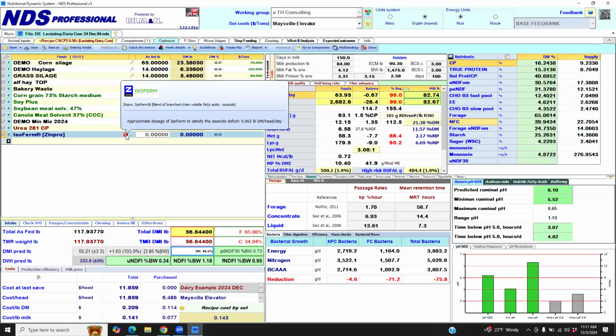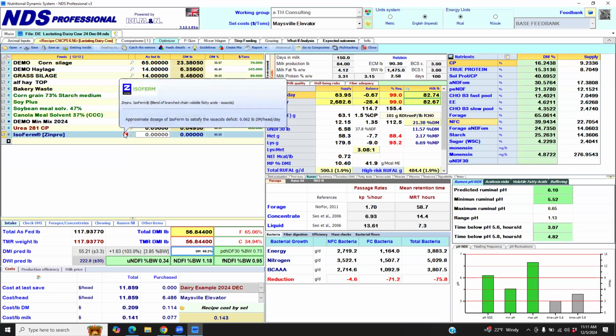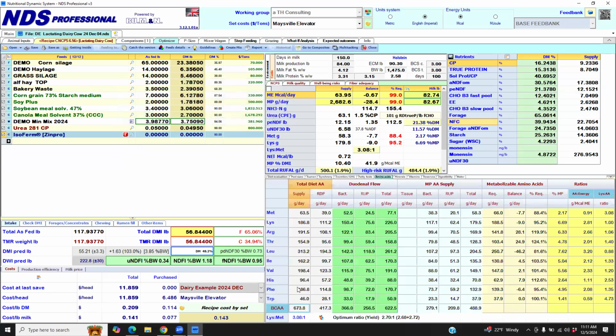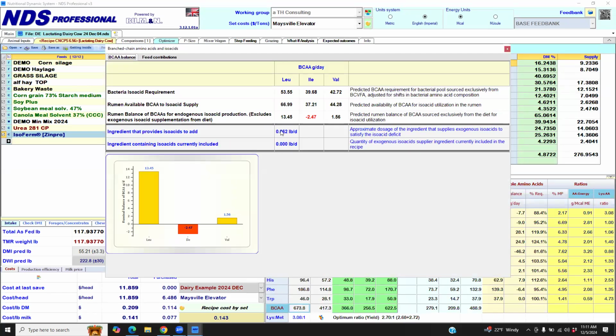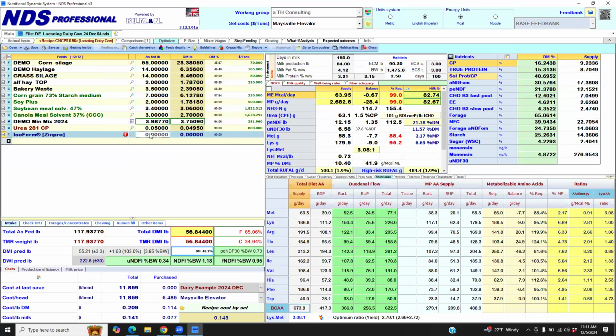Yep. And so this number, 0.062 pounds there, is going to correlate to this number right here. So if you plug that in, let's do that. 0.062 on a dry matter basis.